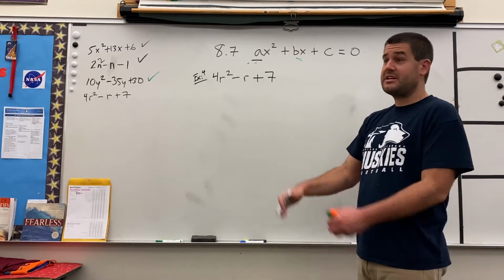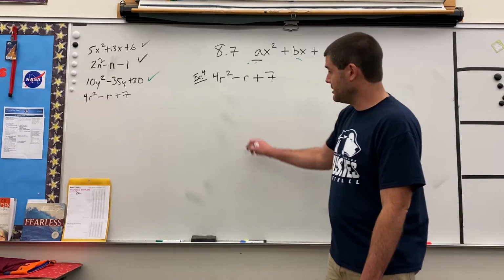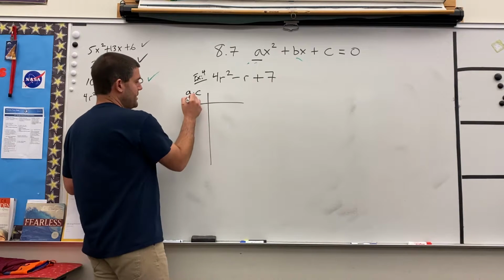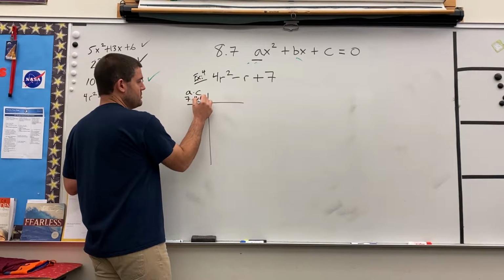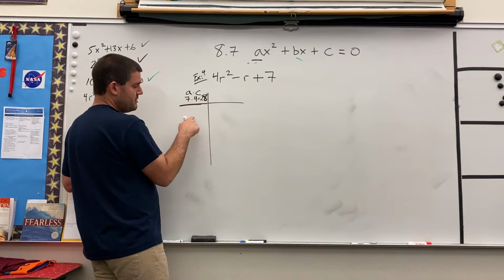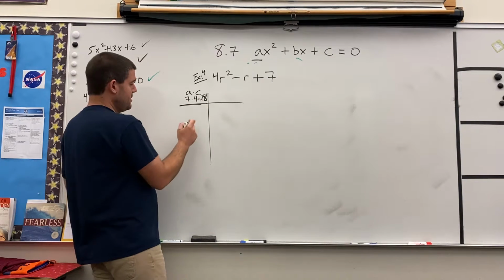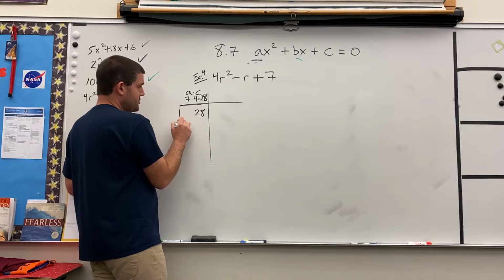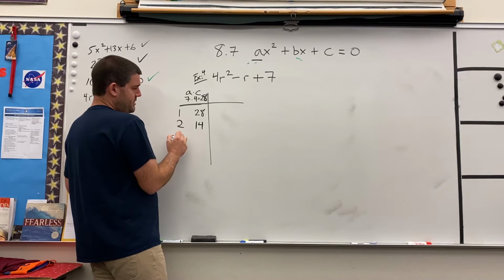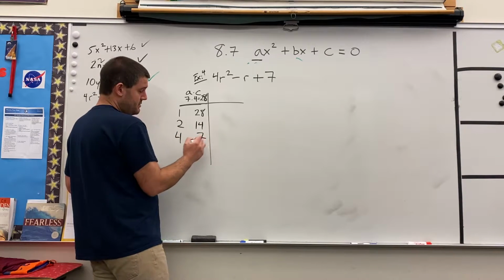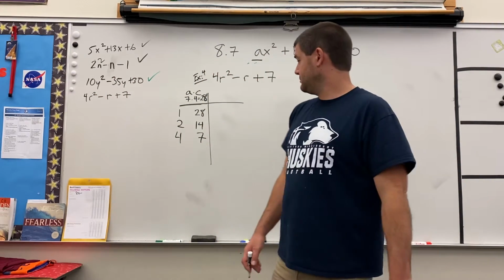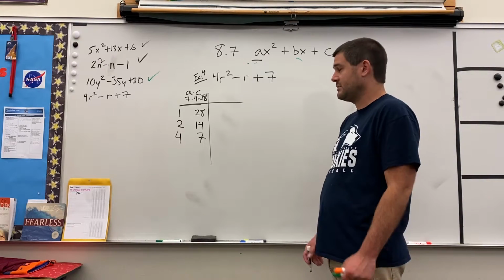So we're going to check to even see if this thing can be factored. Let's do our A and C thing. A times C, we get 7 times 4, which equals 28. So we know that all these numbers right here have to be factors of 28. So we know 1 and 28, 2 and 14, 3 and 28 don't play nice, 4 and 7. 5, no. 6, no. Okay, so those are factors of 28. Am I missing anything? I don't think so.